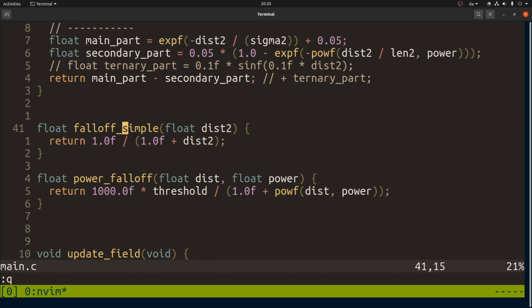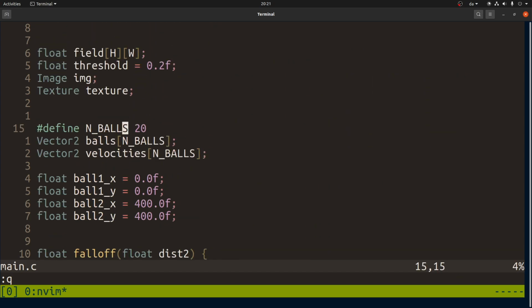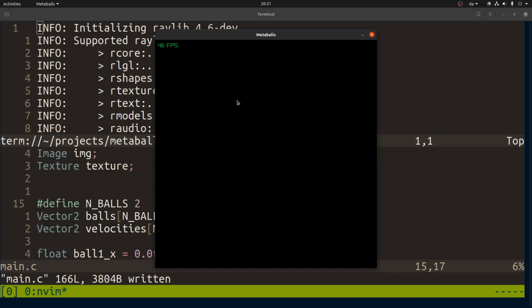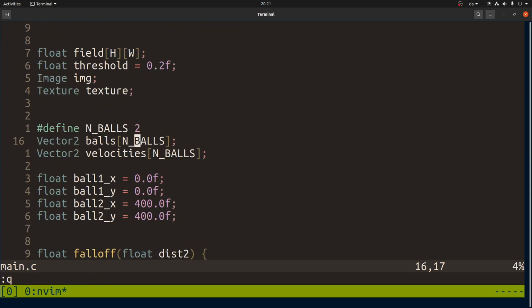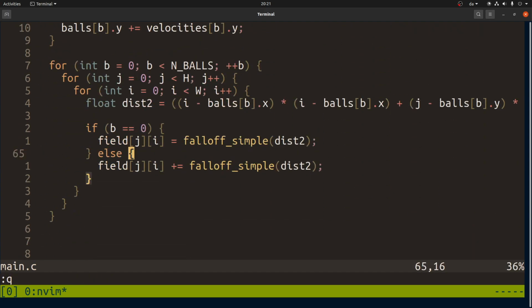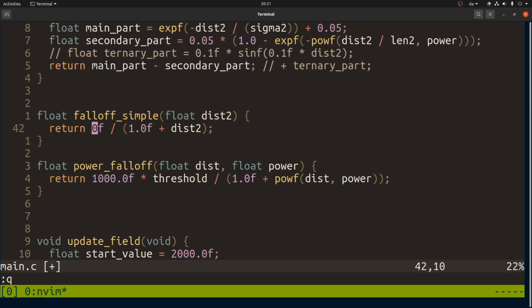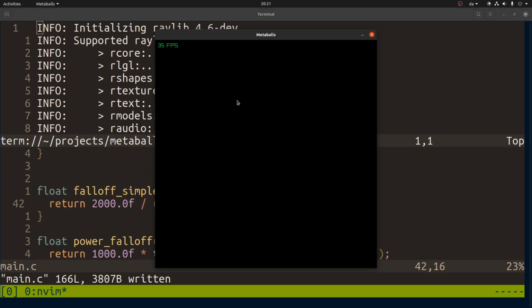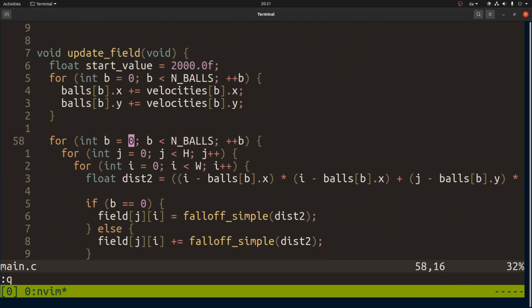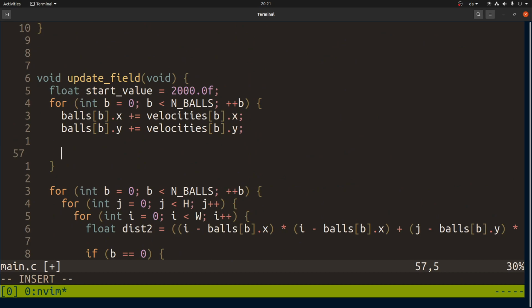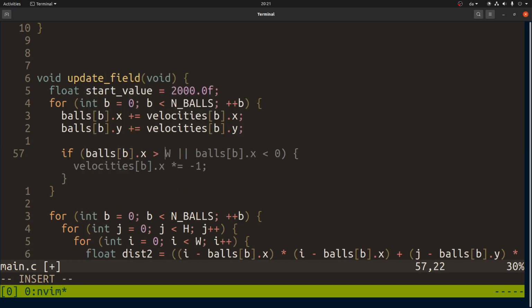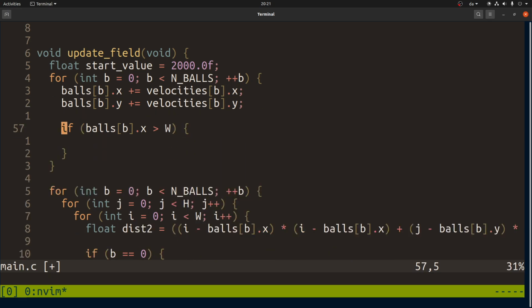I think, though, that we're not going to bother so much with that. Let's just see that it actually works. Okay. So we need to check if bx is greater than this.